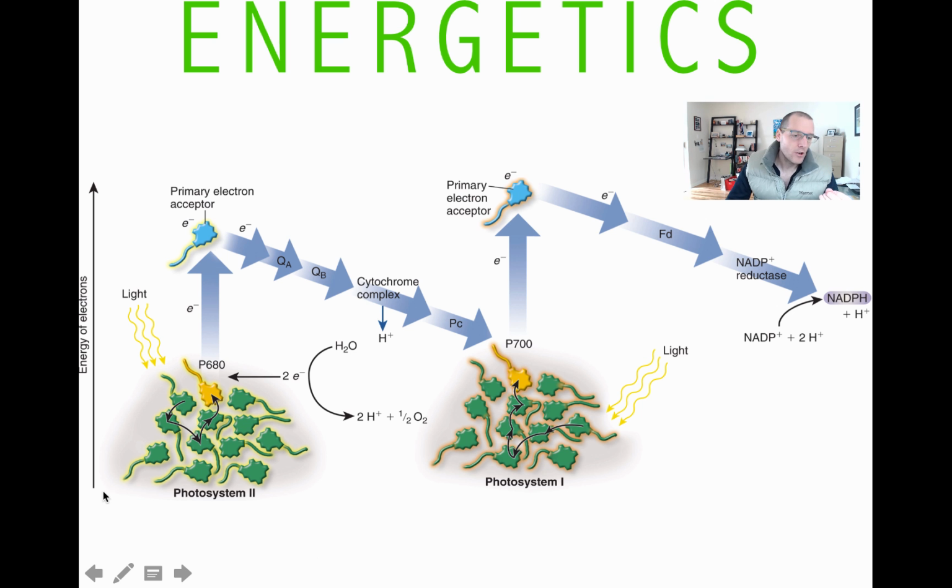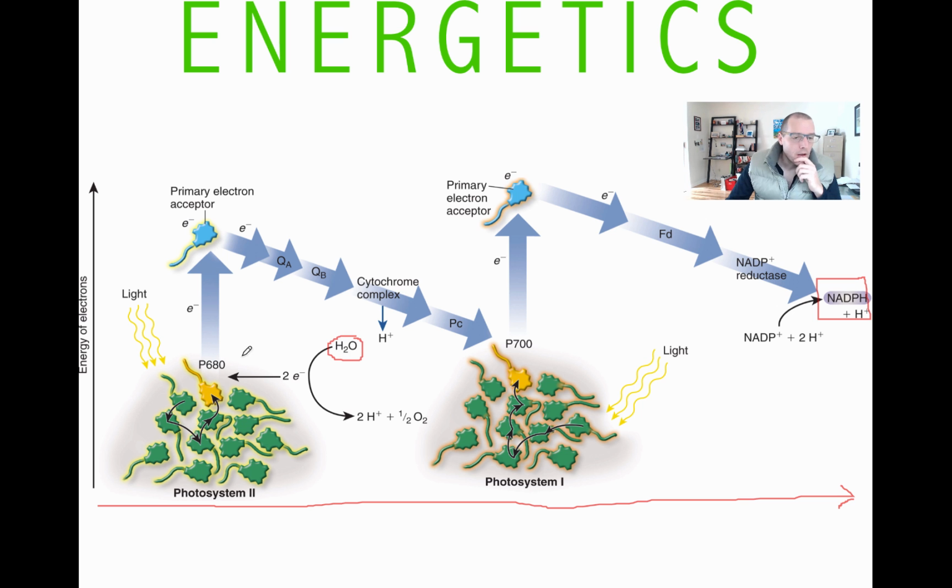So you can think about this as a little graph, and so let's put the other axis on here. And this axis along the bottom here is going to be the position in the process. And so at the end we've got NADPH here, and at the start we're going to be looking at electrons in water. So when the electrons come into photosystem 2, they're in a relatively low energy state, and they get energized and excited and captured by the primary electron acceptor. Then as they move through the electron transport chain, they lose energy, and remember that energy is used to pump protons into the thylakoid lumen.